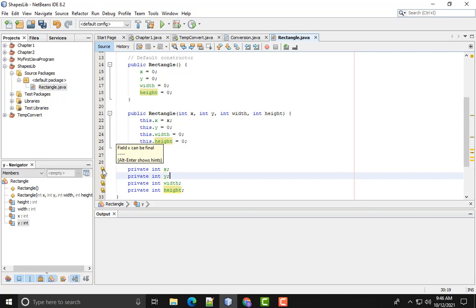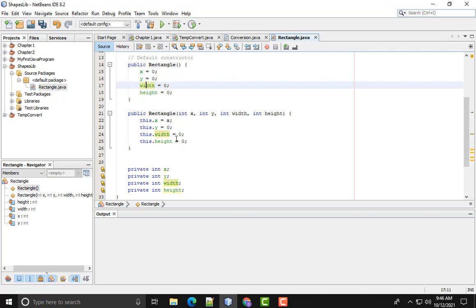Now, we get these warnings. Field can be... Good question. I guess it's when you click on like a data member, it shows you all the other places in the code where that data member is used, which is kind of handy actually. See, if I click on X up here, then it switches to X. So we'll talk about final later. So that's just a warning so we can avoid that. Well, no, this is like the only two we need right now, at least. Yeah, that would be a good name for it.